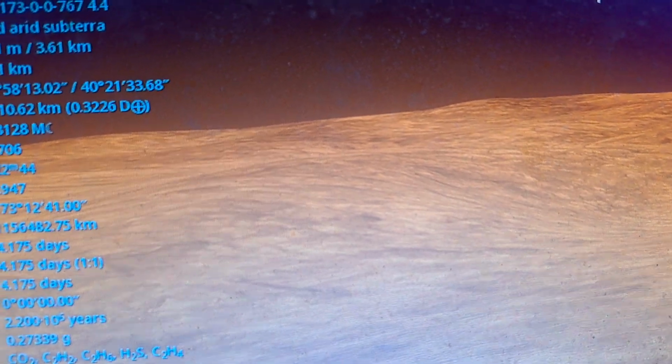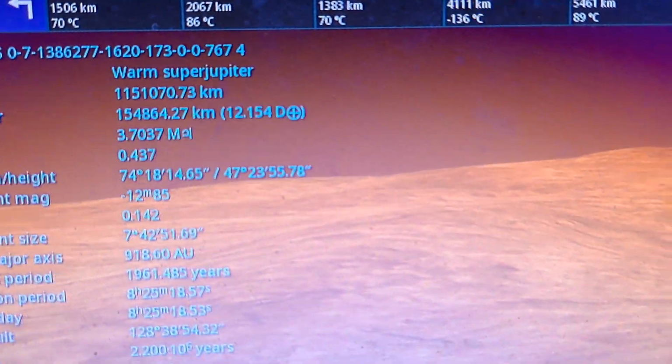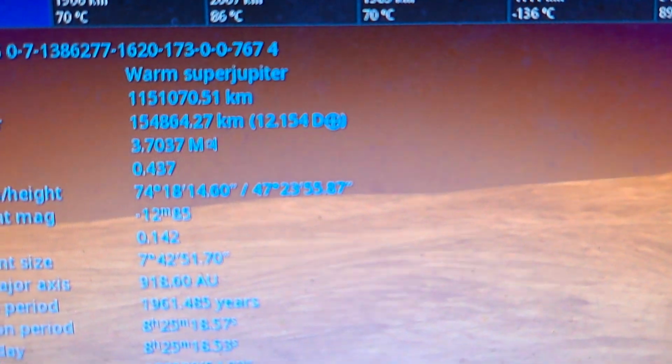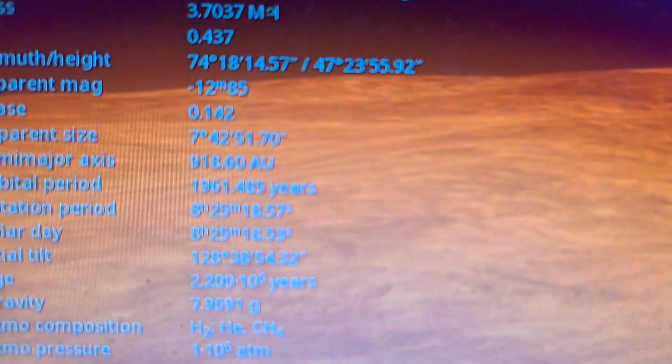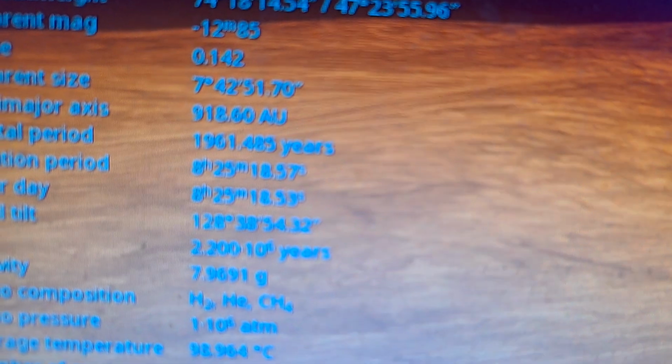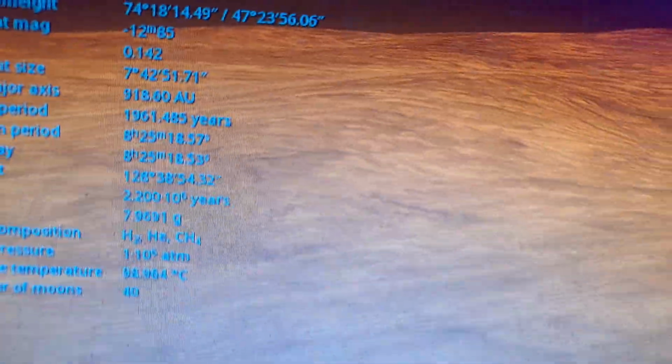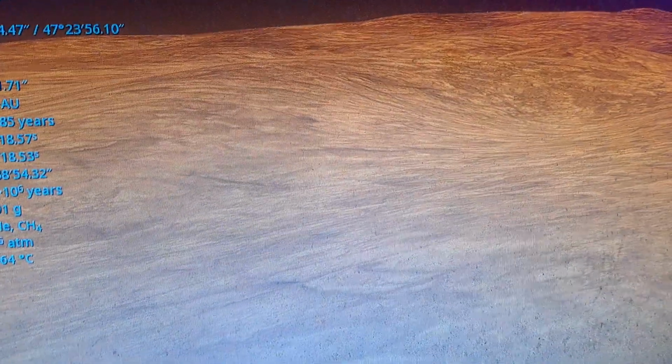This is a cold, arid subterra moon orbiting a warm super Jupiter. And the semi-major axis on this is almost 1,000 astronomical units. And when you get this far, this is when you really begin to... Come on! Okay.